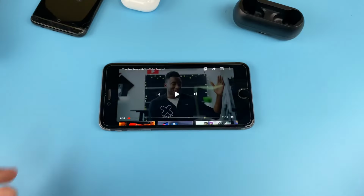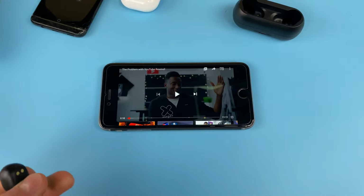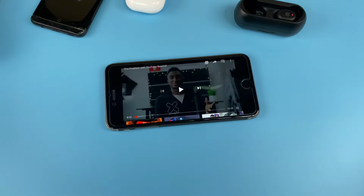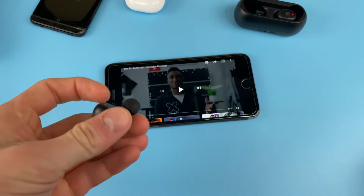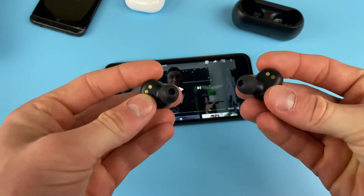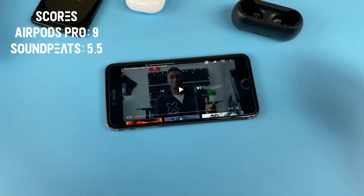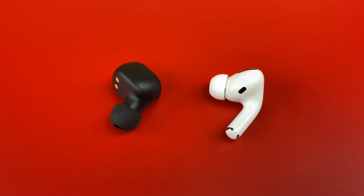There doesn't seem to be any Bluetooth lag between the SoundPeats, so you can listen to them and the words will match up. Same with the AirPods. One thing about these SoundPeats is you cannot use them separately, so you can only use either the right earbud or both of them at the same time, which to me, I don't really like as much, but yeah. Now for the mic quality.